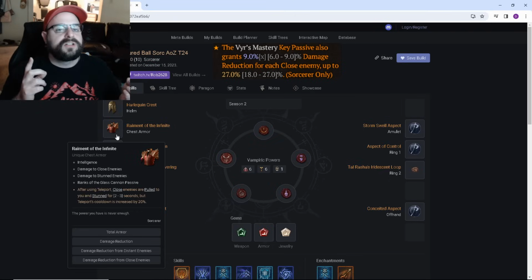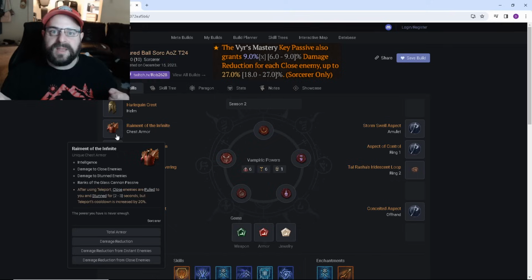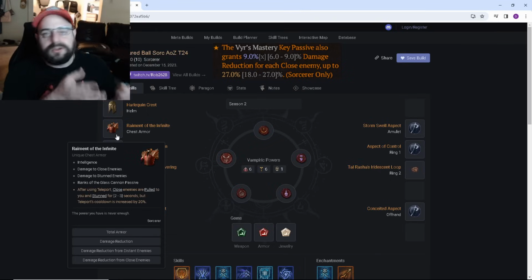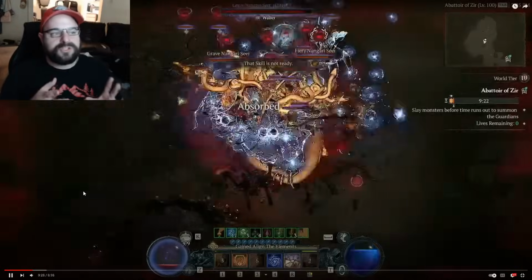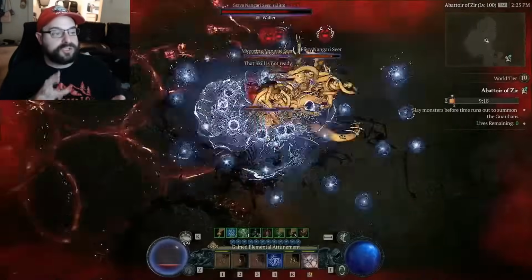You're getting 46% damage reduction from close from the Vir's Mastery Mage Lords aspect. So that's a lot in itself, but then, blanketed with an additional 80% damage reduction while injured, it allows you to play this. So then, of course, I wanted to show why he's playing Raiment. It's just such a good showcase here.